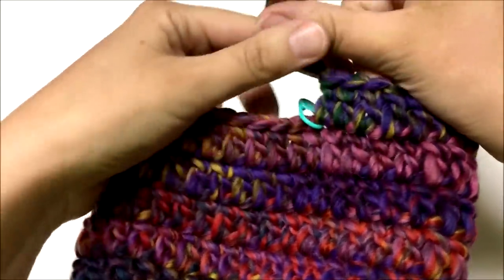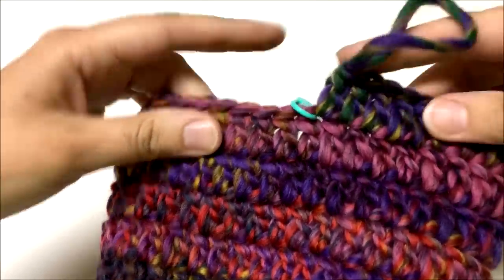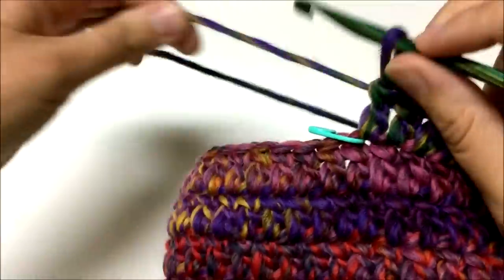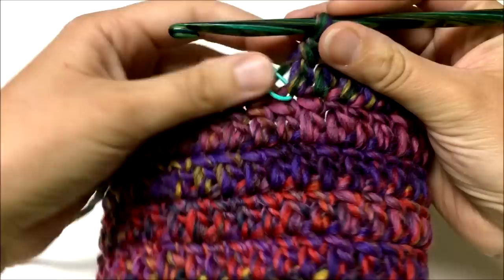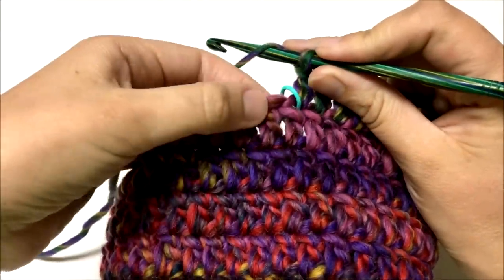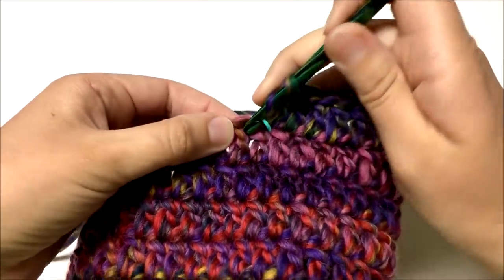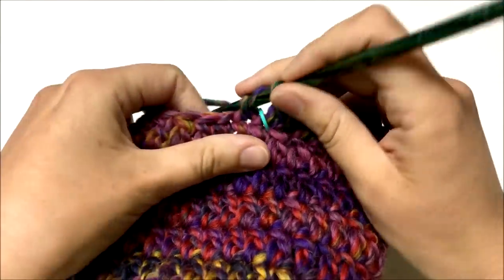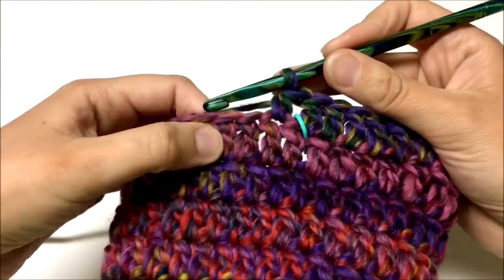As you can see here, since we're working in spiral, now I have this big step, which I need to even out before I do the edging. So to even it out, I'm using crochet stitches that are slightly shorter than the stitch before. After double crochet, I'm going to do a half double crochet in the next stitch. To do a half double, I yarn over the hook, insert the hook into the next stitch, yarn over, pull up a loop. With 3 loops on the hook, I'm going to yarn over and go through all 3 threads at the same time. That's a half double crochet.